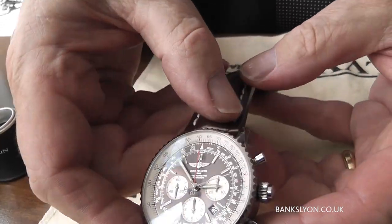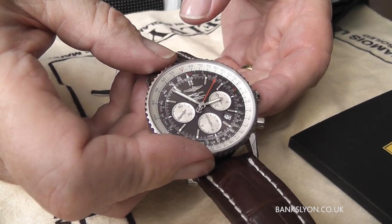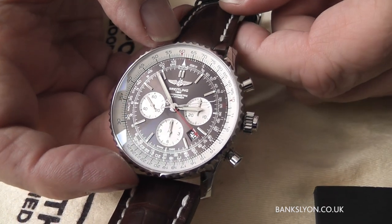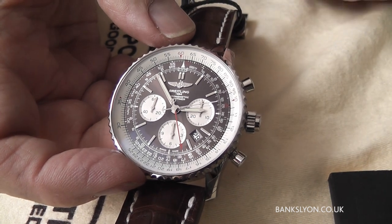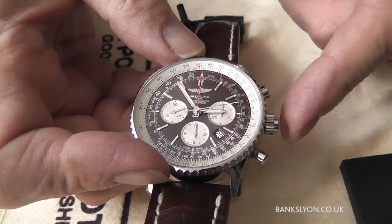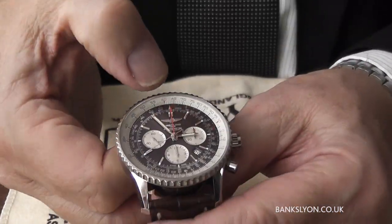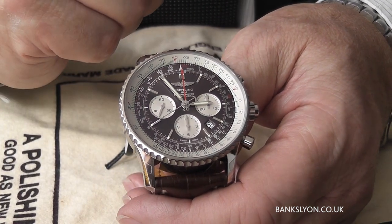And as I say, the Rattrapante movement is the first one I've seen with Breitling, and it is a rather exceptional piece. Stop. And there we go. And we can do it that way. The stoppers are quite firm as well. It's not something that you just lightly touch. You do need to make sure that you press it, and you'll actually hear it click, and then it'll stop. And then you can re-zero it like so, and everything goes back together. You'll notice that this other hand is still in that position, so by pressing the mid button here in the centre, it will then align itself underneath the red seconds hand. So that is your double chronograph of the Rattrapante watch.